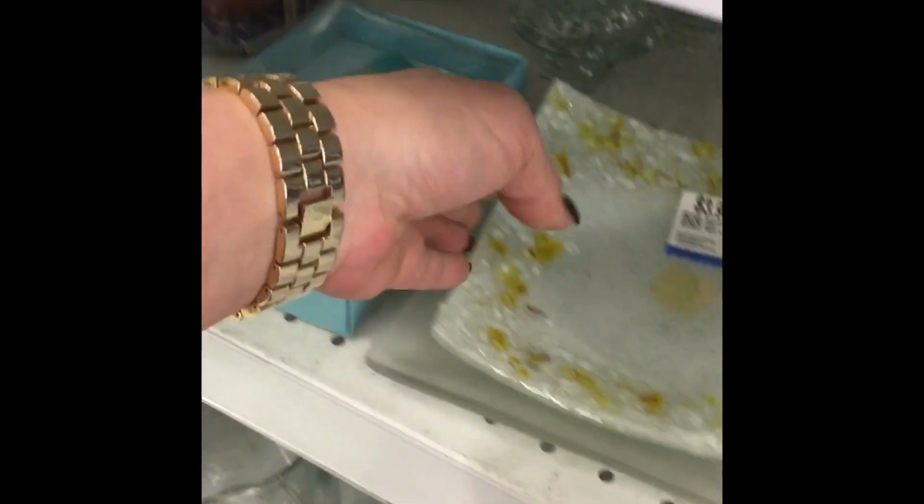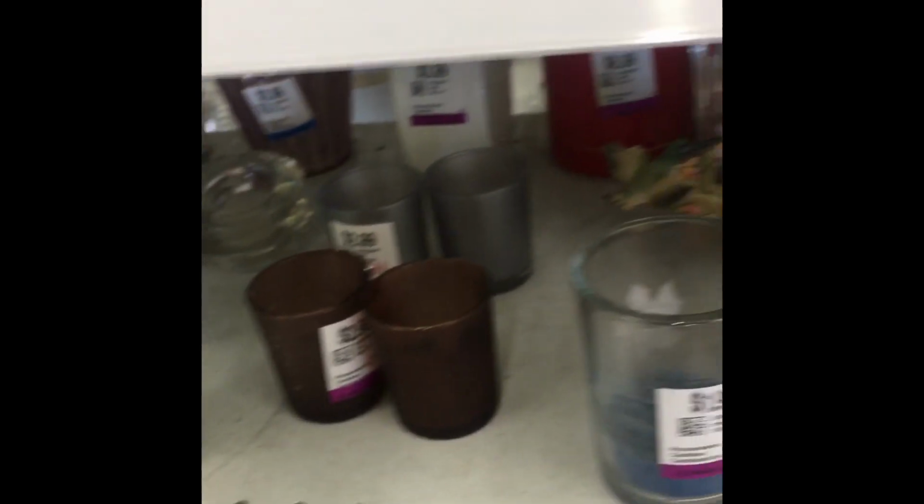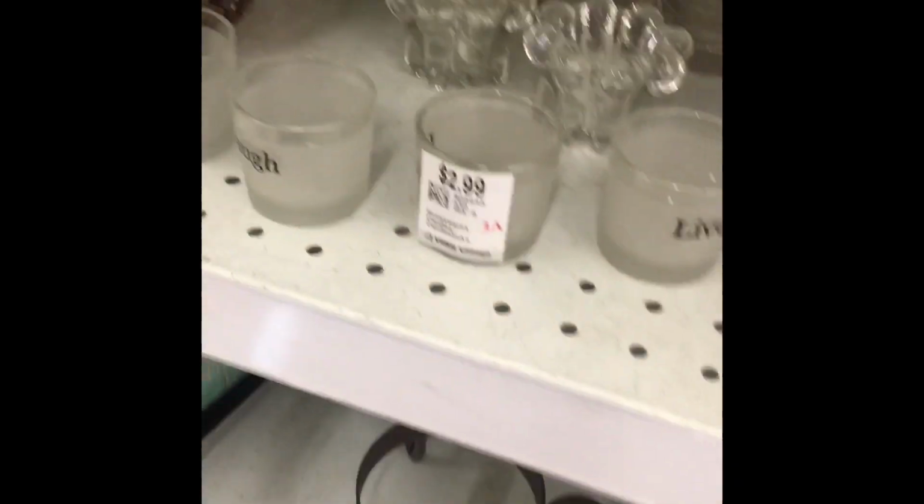So that was an interesting glass piece. I really liked the gold flakes inside, but it looked like a mass production type item and there were no real markings. If you know anything about me, I am an avid Party Lite person. I love Party Lite, honestly, and if I can find Party Lite at the thrift store for a good price, I will. That vase bowl was just beautiful, but it was really heavy, so my concern with getting something like that is the shipping cost. It just didn't seem worth it to me, so it stayed on the shelf.